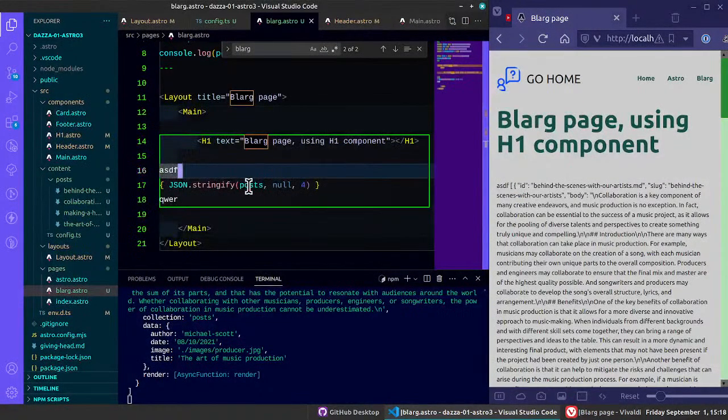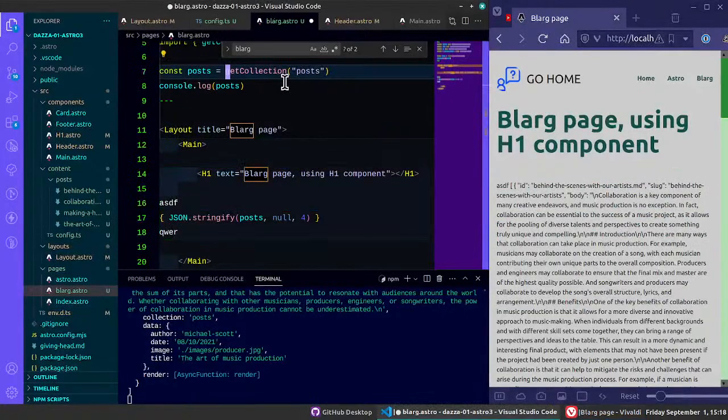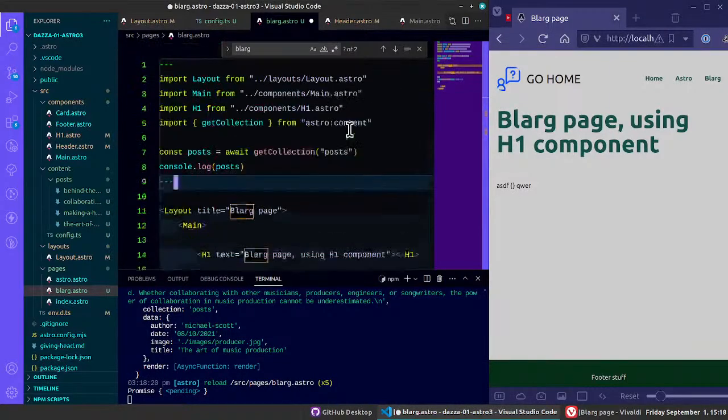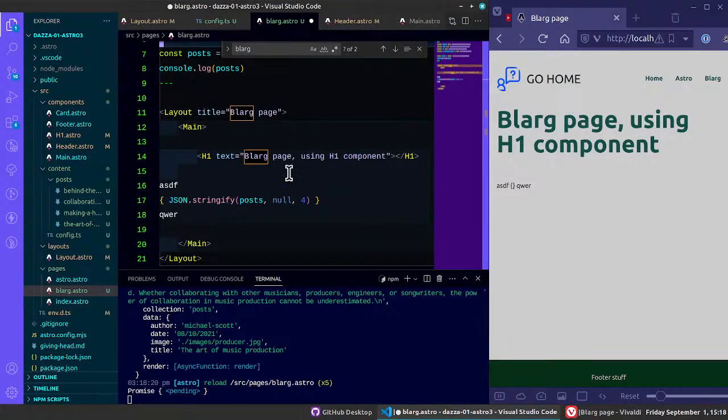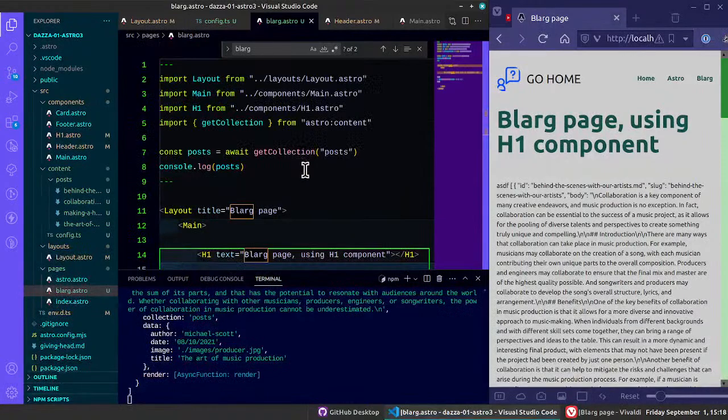So, point being is we actually have the data here now, and it's in a nice JSON object. If we take the await away, what's going to happen there? Right, so it's nothing yet. Cool. I just like to see, because obviously what's happening up here is first all this happens, and then it goes back and figures this out and says, okay, we've got to get the posts from there. Yep. Cool bananas.